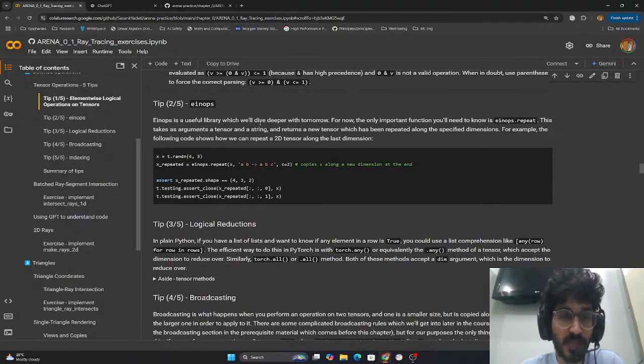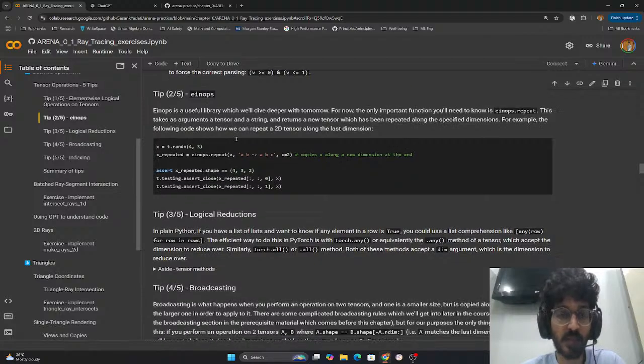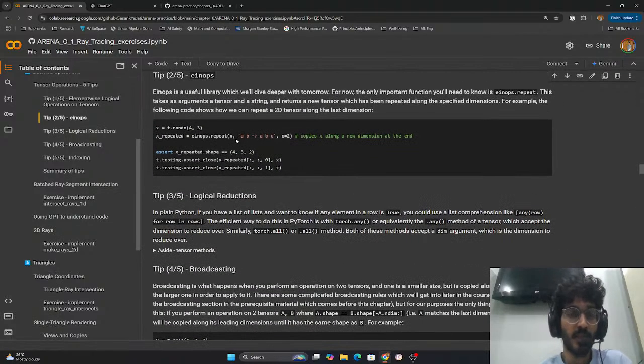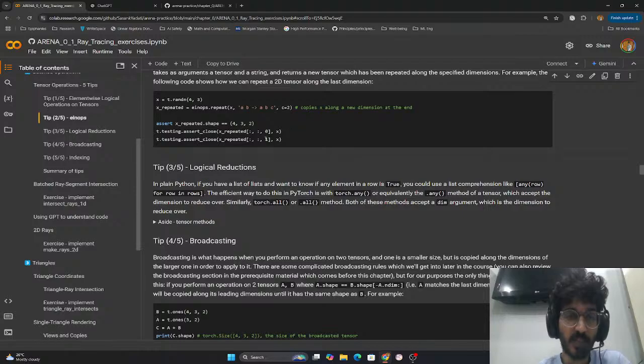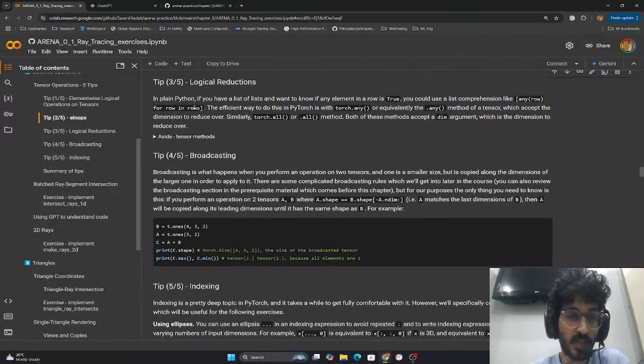Tip 2, einops. You'll need to know einops dot repeat. Yeah, I think we know this already. Logical reductions, tip number 3. Okay, use dot any and dot all.